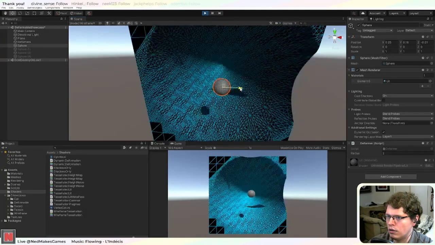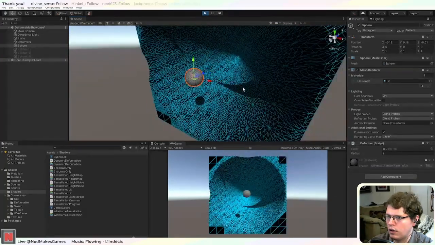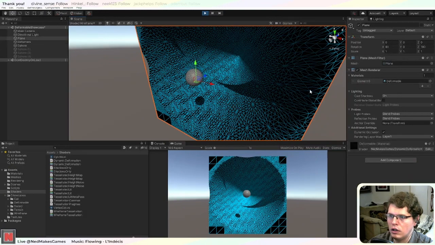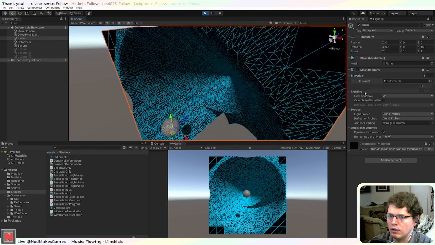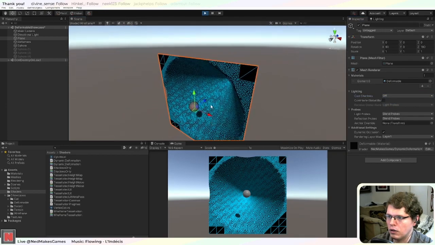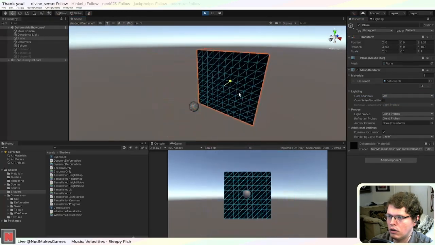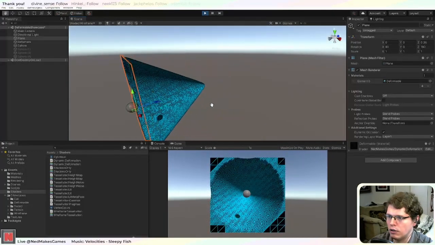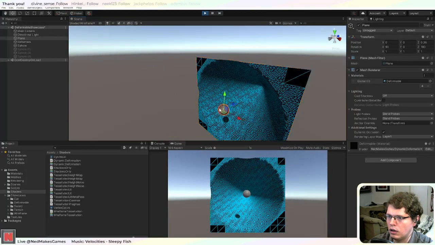Okay, we still got these funny, is that a shadow? It might be self-shadowing. So if I just turn off cast shadows, okay, that does look better. How would we get shadows to work though? Do I even really care?